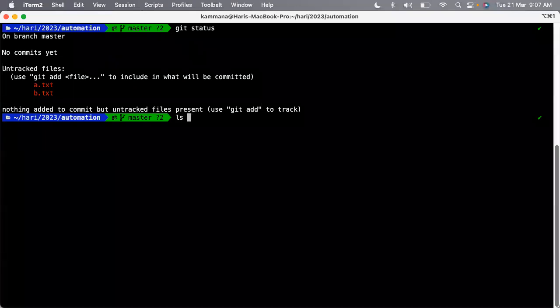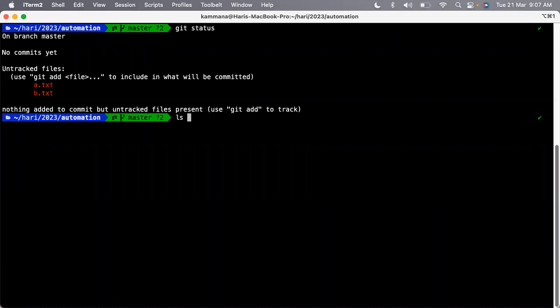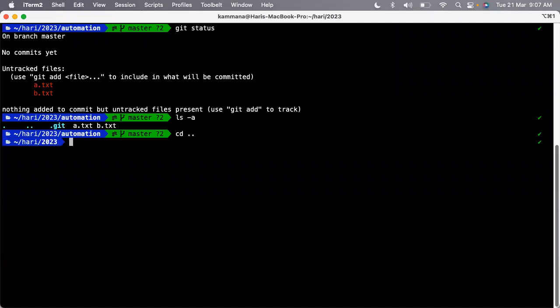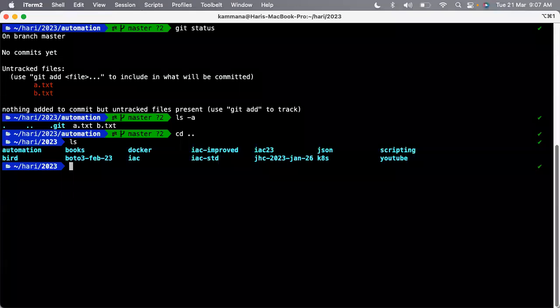For converting a normal folder into a Git repository, what it does in the background is it adds a .git folder. See, if it is a Git repository, it will have a .git folder. If it is not a Git repository, it won't have a .git folder. So let me go to previous folders. Let me say books.